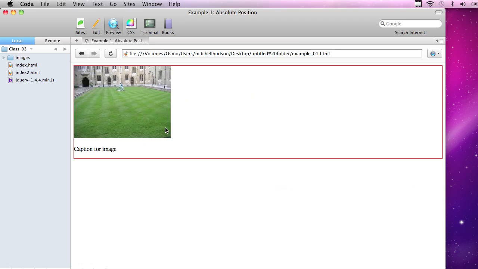So there's my div. Now the div doesn't have a width, so the box expands to fill the entire width of the browser. Okay, and then it also surrounds height-wise to match the height of the image plus the height of the text here. And then there's a little bit of space at the bottom and the top here because the paragraph tag has margin on the bottom and margin on the top. So the border has to go around that margin.